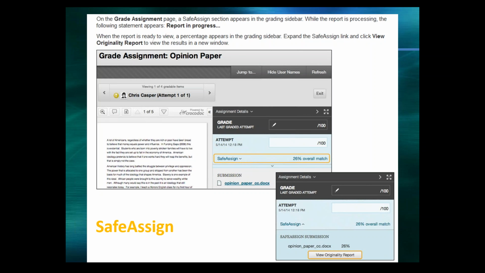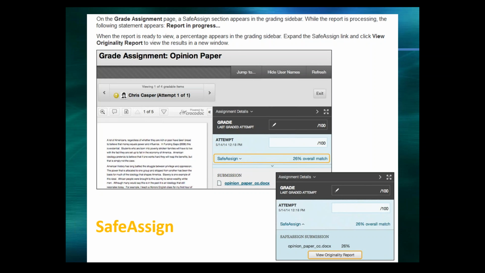You'll see the paper over here to the left, and if you haven't used Crocodoc, this allows you to edit and make comments directly in the student's paper instead of having to download it, make your changes or comments, and then upload it again. It's all contained within Blackboard.